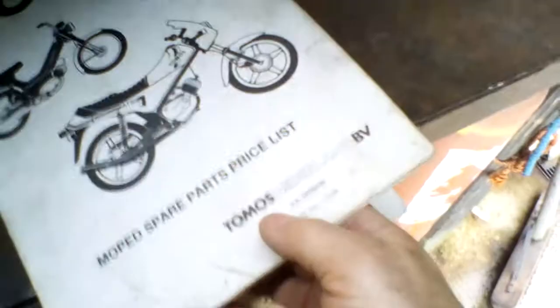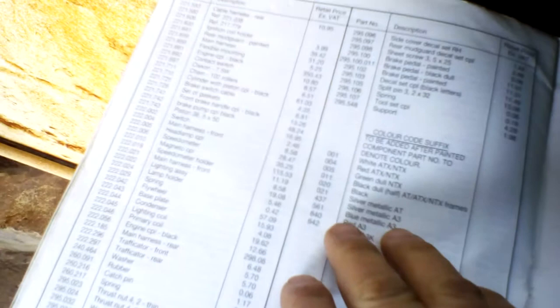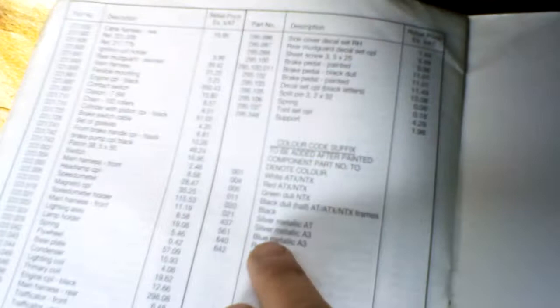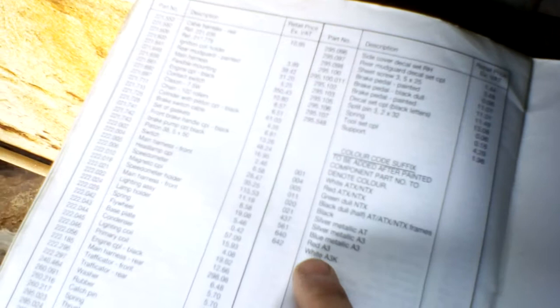The paint codes are actually listed in the spare parts list at the back. But unfortunately, if you try and cross-reference these three-digit numbers, they don't match up. And they don't seem to match up with anything on the Holtz website for matching paint codes — nothing recent. The only one that actually comes back is the silver as the A3 silver, a BMW colour, but from 2003. So it's not going to be the 1980 silver.